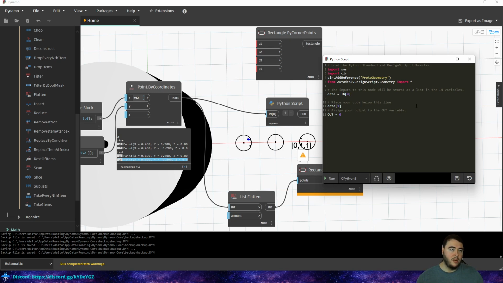Let me think, because now we'll index into it and we'll say data dot reversed.